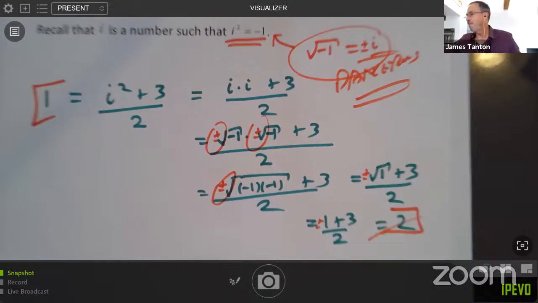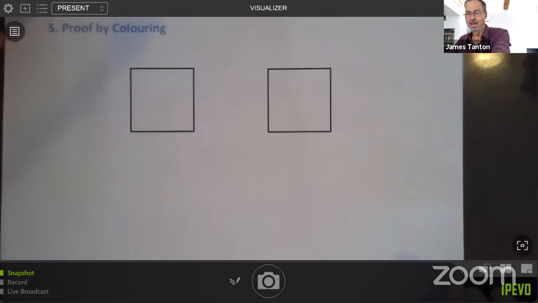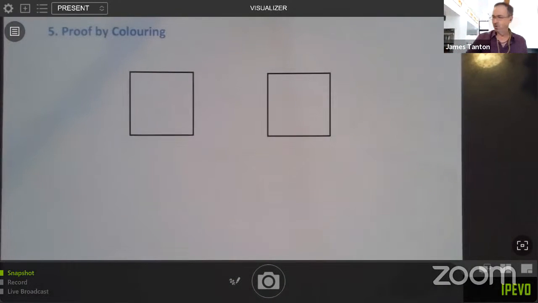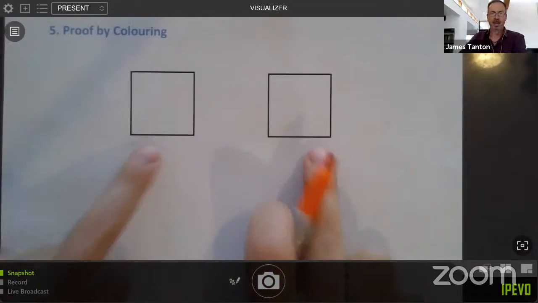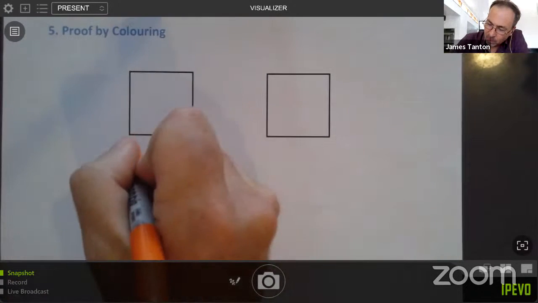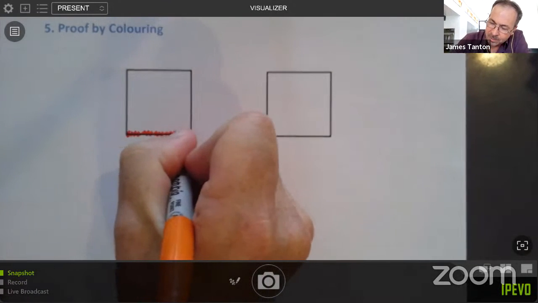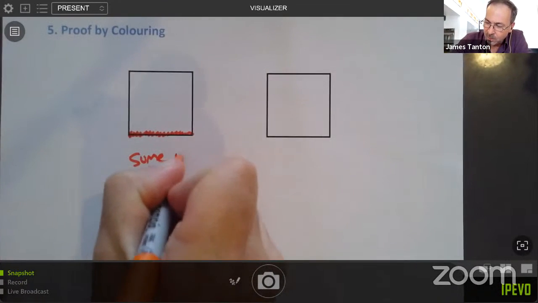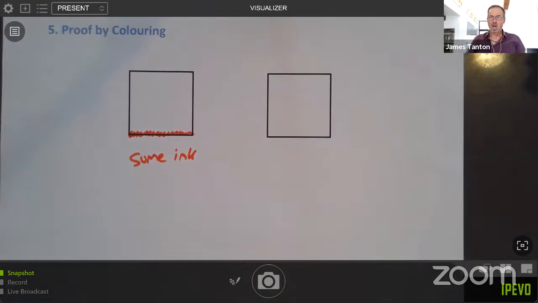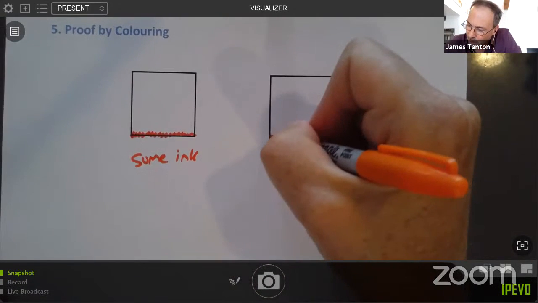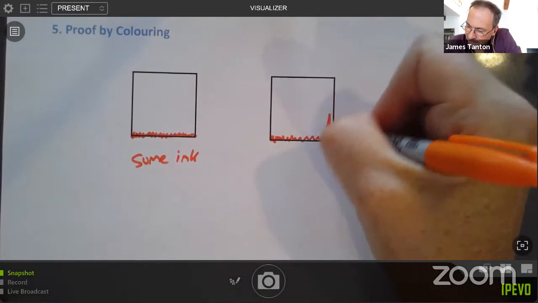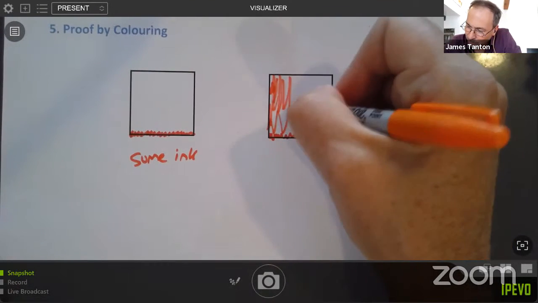We've got to go back, way back to kindergarten. Now let's go to preschool. Here's a proof that 1 equals 2 just by coloring. We're going to just color things in. So let me get a nice color. I'll choose the orange. Orange is good. Here's a square. Here's another square. I'm going to color this side of the square. Ooh, that used some ink. Over here, I'm going to color in the whole square, the bottom and everything inside, all the sides.